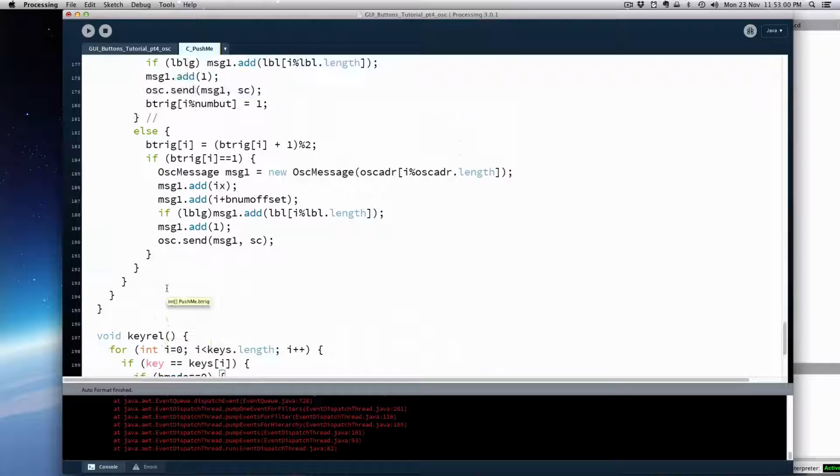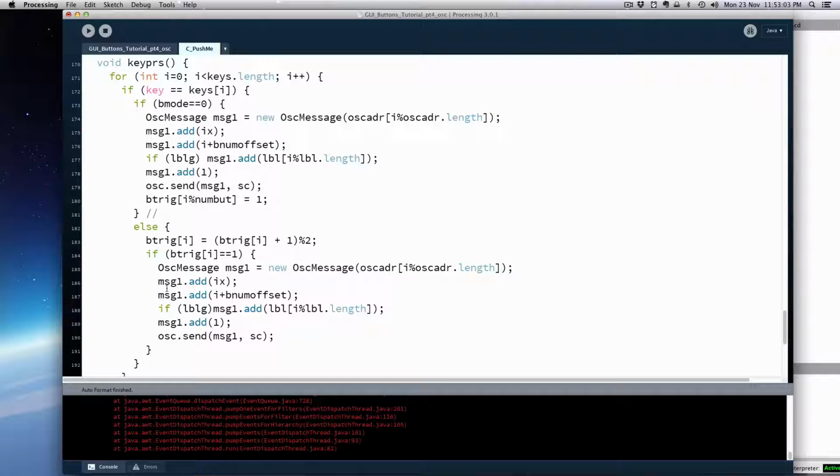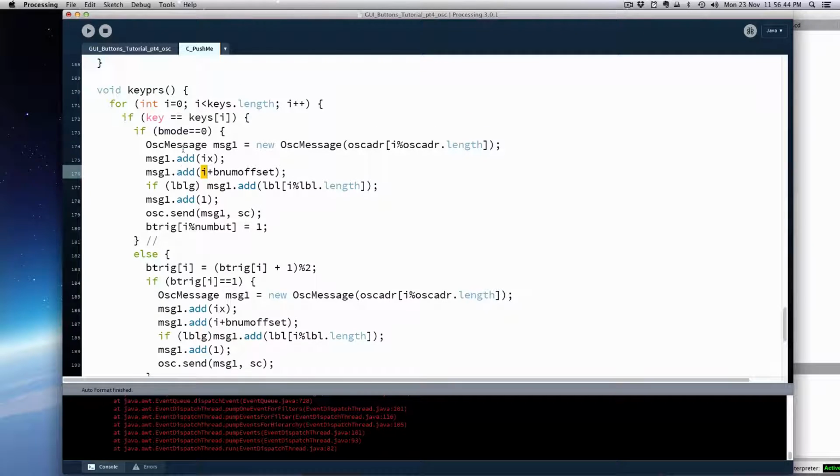All right. Now the thing I realized that we need to fix in the keys, and I'm going to try to remember how to do this right, is that with the keys, we're actually sorting through not the number of buttons, but all the keys, right? And so if we add the I, we're actually adding the I of the keys, not the I of the button. So how do we add the I of the button? To create another indexing just for this key pressed.